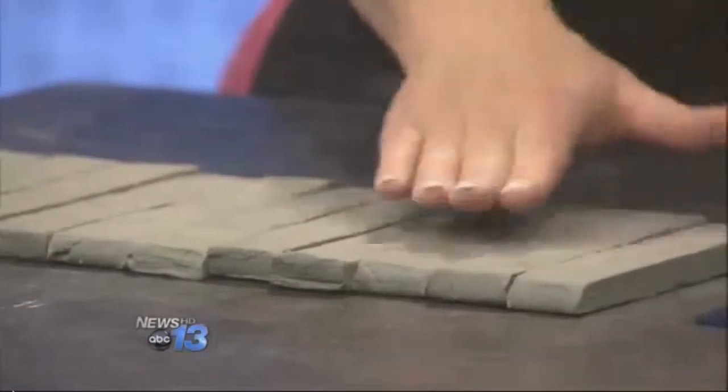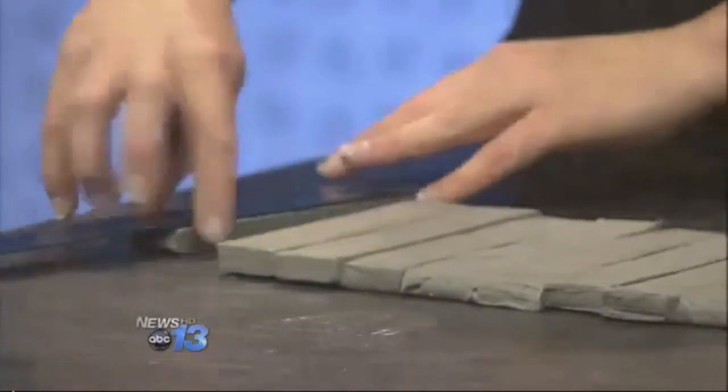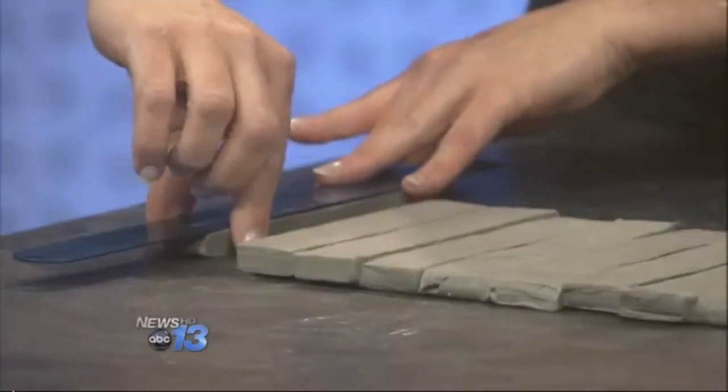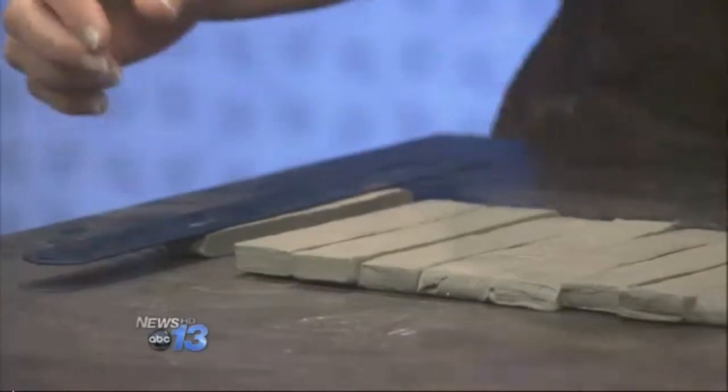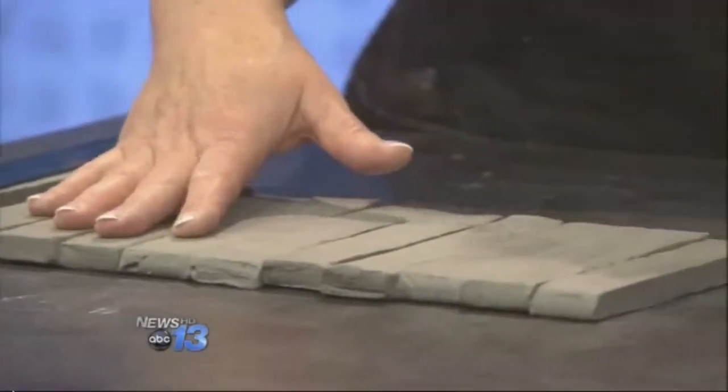You roll out a slab, and I usually roll it out to about 2/3 of an inch thick. And then I'm very non-numbers oriented, so I usually just use the space of my ruler and cut it out for my width. I like it. And then just cut off my top, and the bottom doesn't necessarily matter because you're going to make it into a point. Okay. And once you've done that, this is where you go to your computer and learn how to spell potato before you actually start writing it.